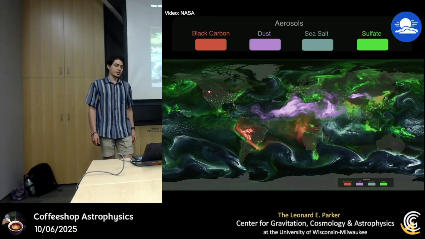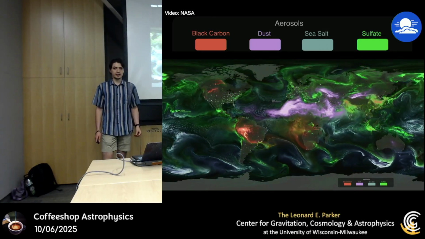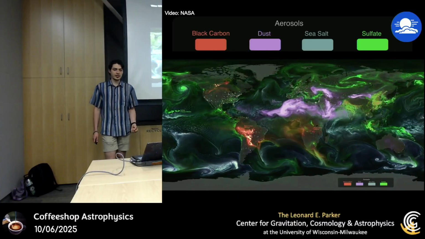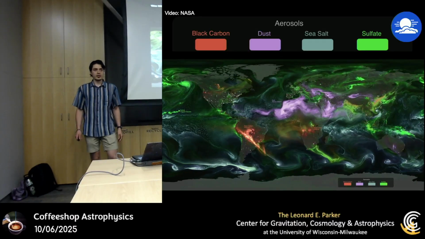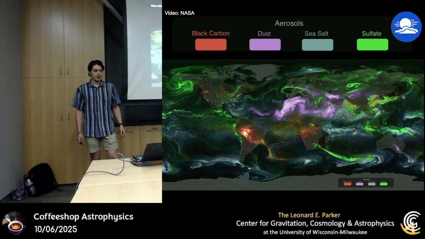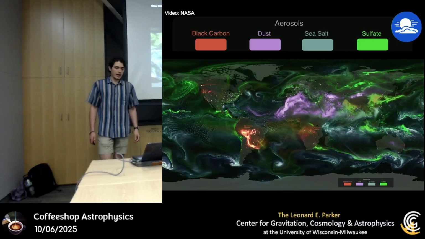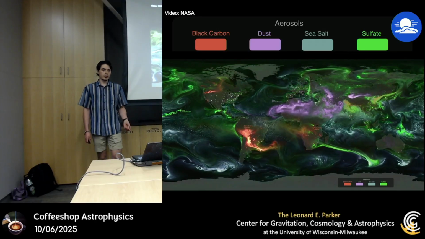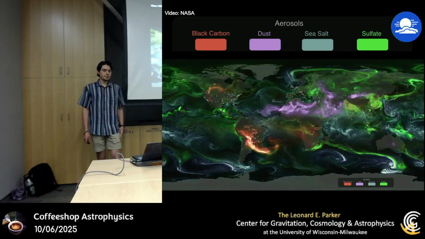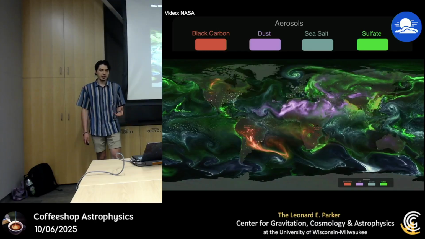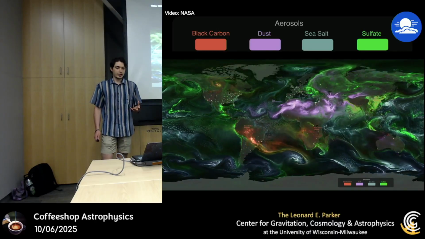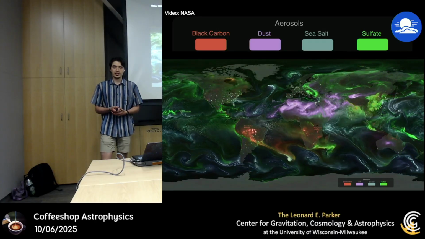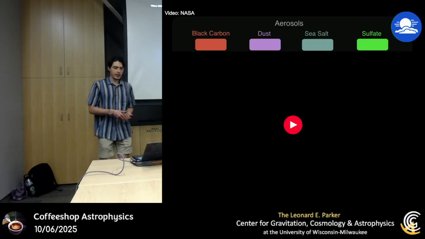The purple represents mineral dust, which comes from deserts. They're most prominent in the Sahara Desert, and they can even blow across the Atlantic Ocean into the Americas. And then the blue represents sea salt aerosols, which are blown up into the atmosphere from ocean spray. By tracking sea salt aerosols, we can measure and track the formation of intense weather events like hurricanes.